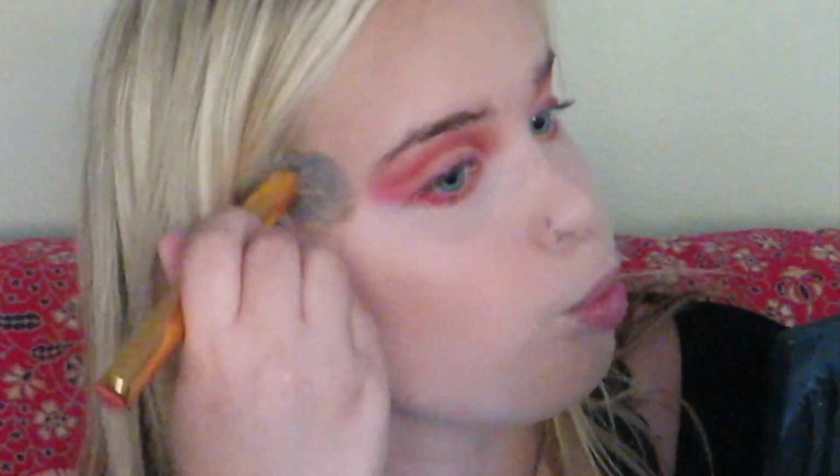Mandy! Whoa. I'm going to use this Morphe Y17. It's the brush I use to nose contour because your girl needs to do that. And so now we're gonna use this MAC dirty, crusted brush and go into the same color that we used to contour the nose. Continue the process of trying to not look like an egg. Get rid of that triple chin. And so now I'm just taking some light colors in the palette and carving out the bottom of my contour because I see every single beauty guru do it.